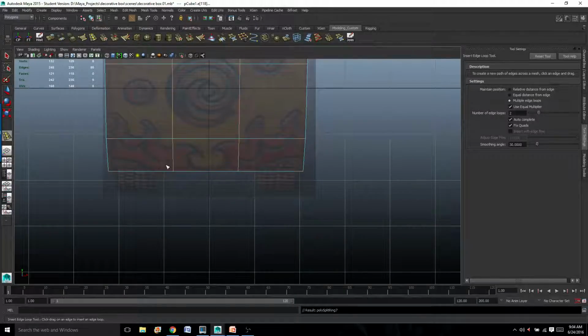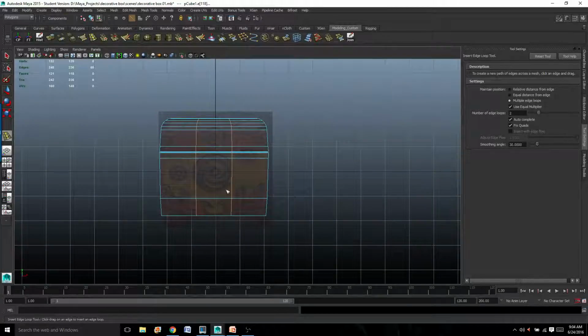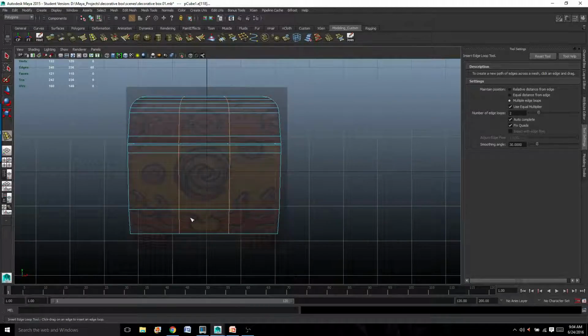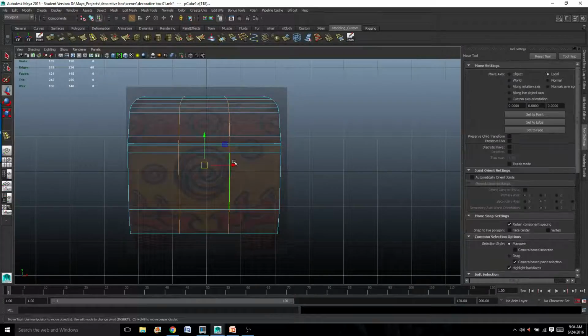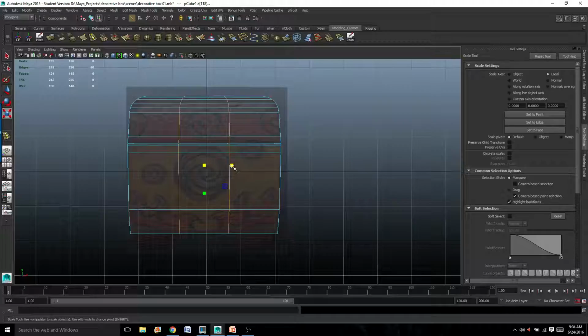And they went up and over and connected on both sides, which is fine. Now I'm going to scale these 2 edges away from each other. What you would think you'd want to do if you're a new person working with modeling is translate these edges one at a time over and kind of get them to line up. But since I'm trying to get them to both line up symmetrically, I'm going to use my scale tool. So I'll turn on R for scale. And if I activate my scale tool and push it off in the x-axis, it pushes them away from each other. And that's how I can do some symmetrical modeling here with these edge loops.